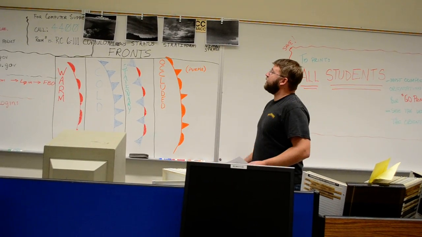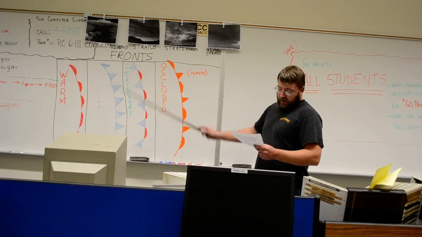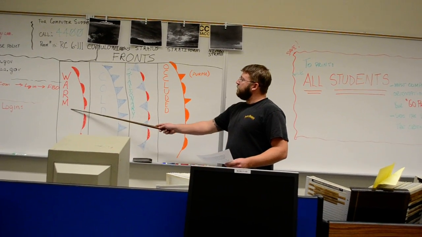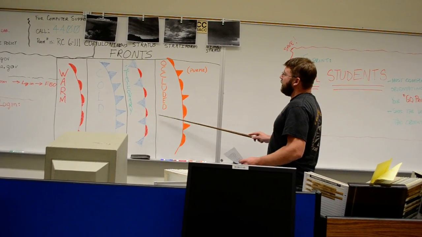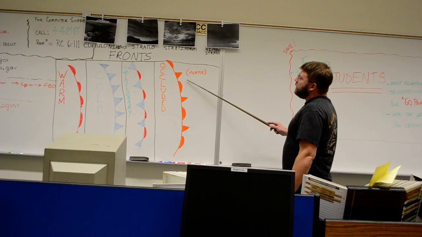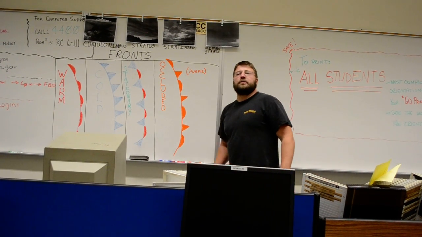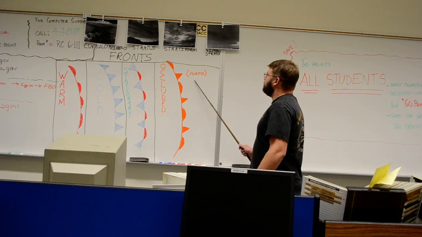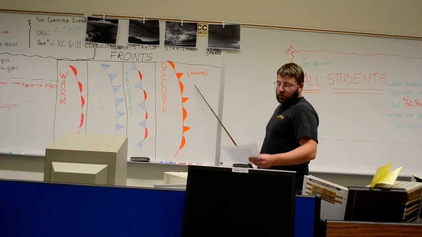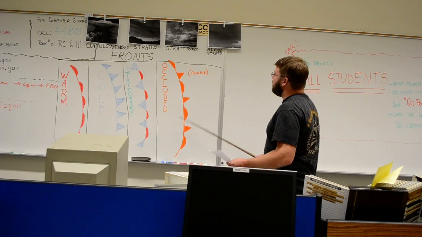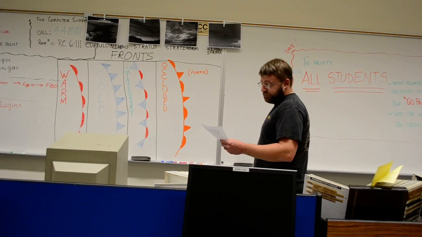Today we're going to be learning about the different types of fronts. There are 4 different types of fronts. We have warm, cold, stationary, and occluded. Occluded is generally shown as purple. However, good luck finding a purple dry erase marker. So today I'm showing them in orange. You'll see these different symbols on a surface analysis chart and the prognostics chart.